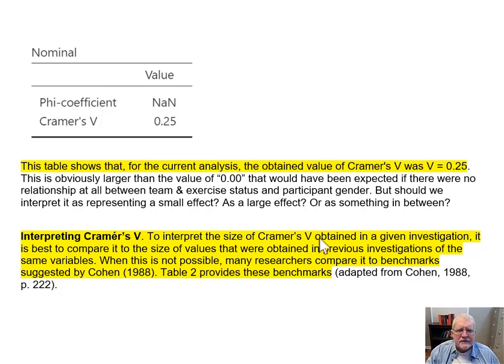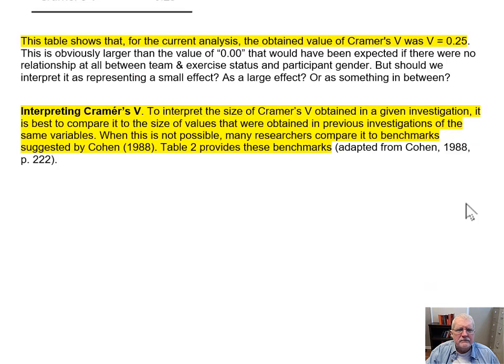To interpret the size of Cramer's V obtained in a given investigation, it is best to compare it against the size of the values that were obtained in previous investigations of the same variables. When this is not possible, many researchers compare it to benchmarks suggested by Cohen. Table 2 provides these benchmarks.